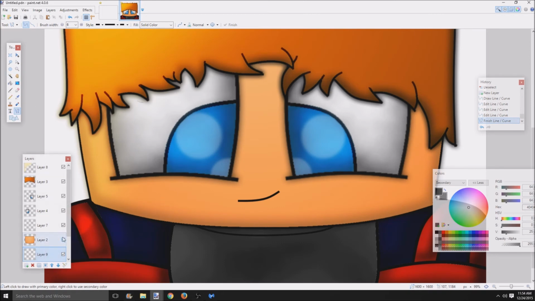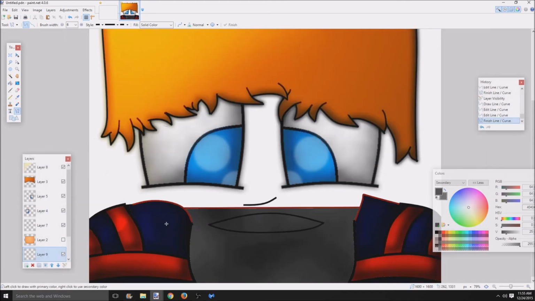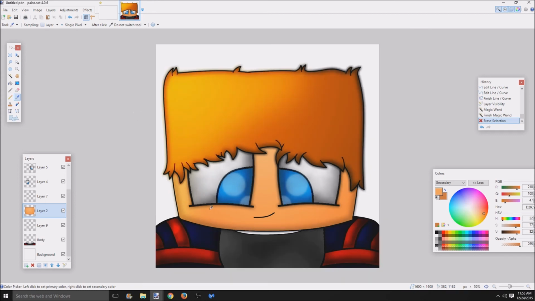So I'll go like that, and then connect it at the top, of course, because you always need to do that. There we go. I'll just put the head back on, and then I'll select it all, go back to this layer, and click delete. So now that's all deleted. Then I can go here and get my little color dropper, and then select two colors. By the way, right click is for secondary and left click is for primary. So I just selected two colors.